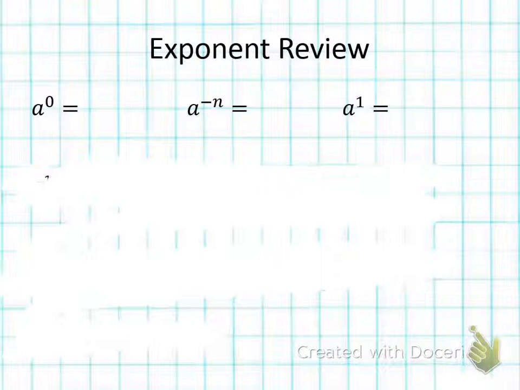Okay, so just as a review, exponent review, a to the 0 power. I want to let you know anything to the 0 power is 1, okay? Anything to the 0 power is 1. Turn to your neighbor and say anything to the 0 power is 1. Okay, good. That means 1 billion to the 0 power is 1. 0 to the 0 power is 1. Negative 1 trillion to the 0 power is 1. No, it's 1. Because remember, anything to the 0 power is 1. Good. Y'all got that? Okay.